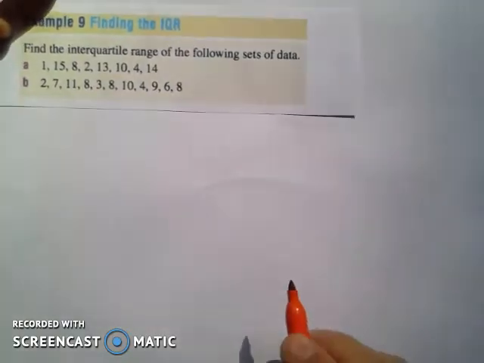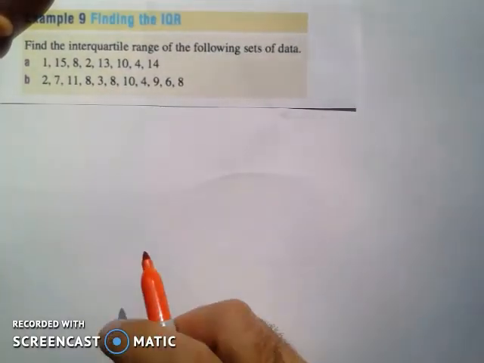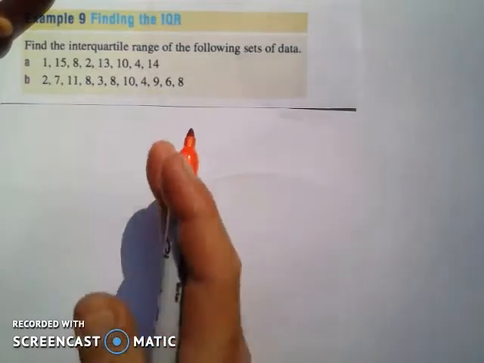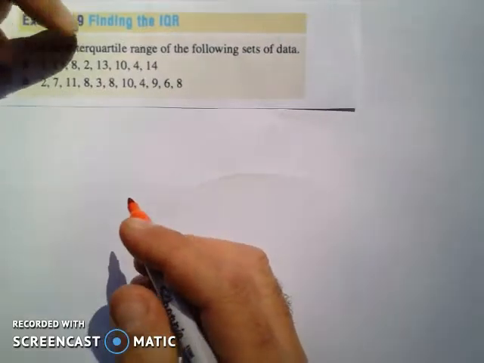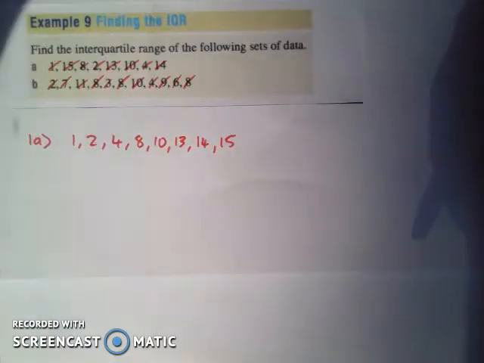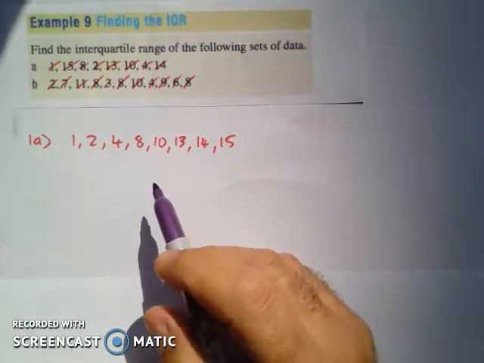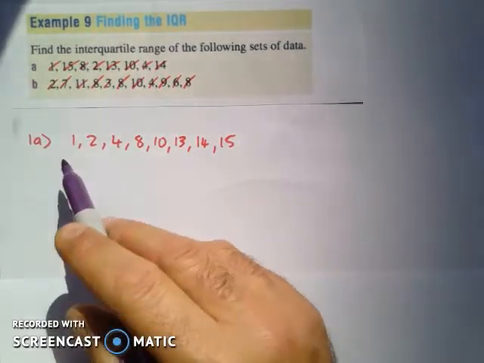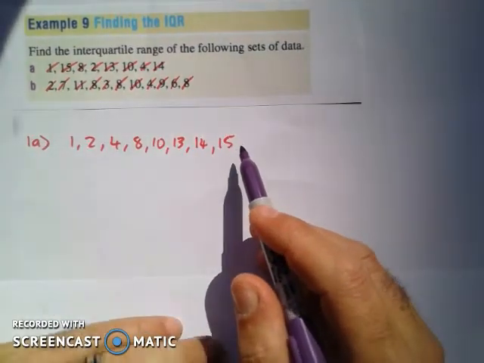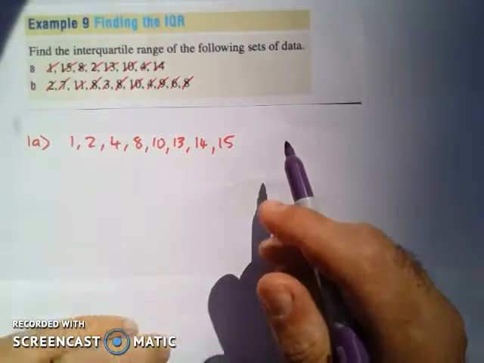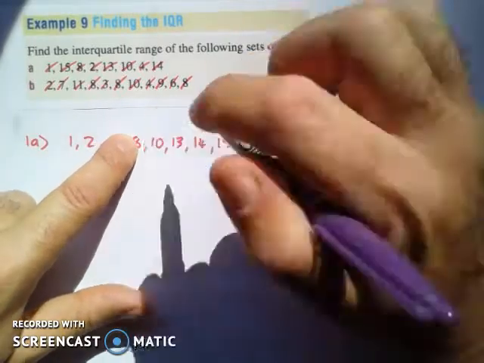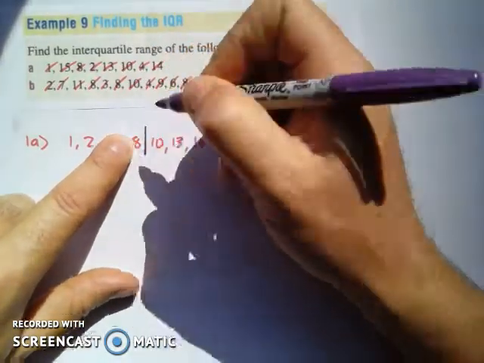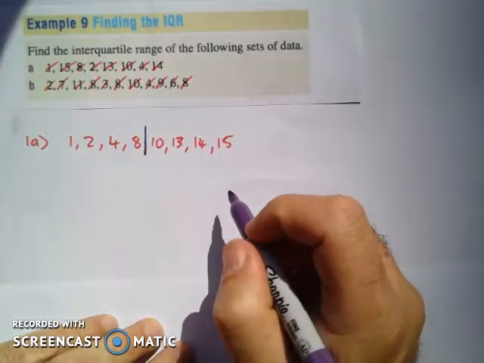So remember the interquartile range. To do that, I need to have them ordered because I need to find the median, so I know where's the bottom half and where's the top half. So my first step will be to write them from smallest to biggest. Okay, I'm pretty quick, so you didn't even see me doing that. But this is now from smallest to biggest. And remember, I have to find the median first. So I'm going to count them in: 1, 2, 4, 8, 10, 13, 14, 18. So the middle is there. So this is the bottom half and this is the top half.